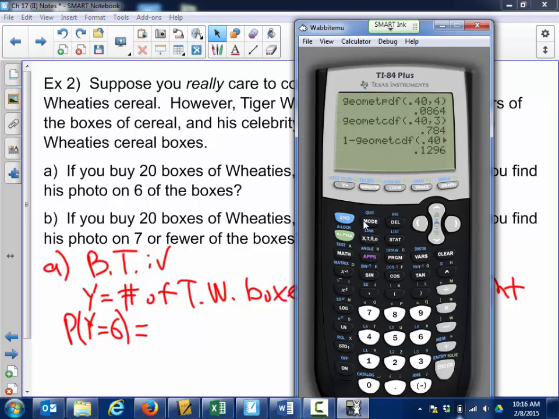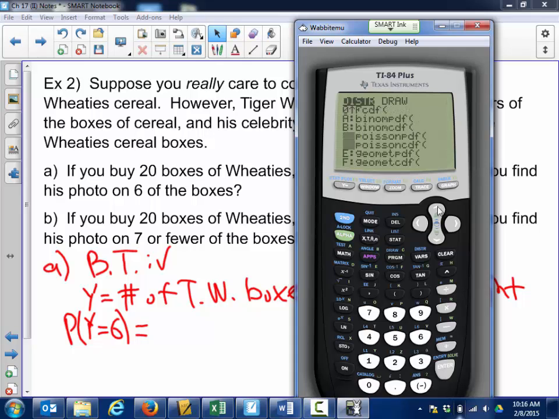Well, we can do that, again, using your calculator with another function that's in second distribution. Same place you go for normal CDF, rather, an inverse norm. We'll go up to the binomial PDF. They ask for the number of trials here.